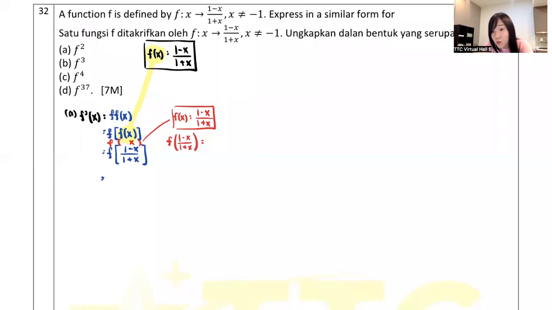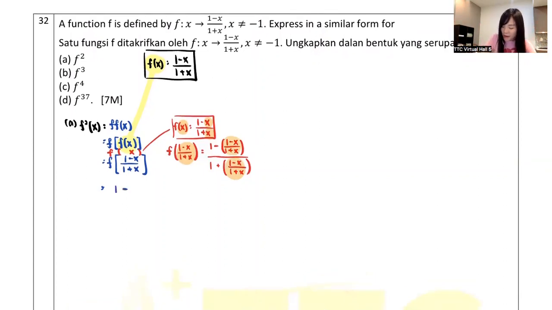So how do you write? Remember, the x becomes this, then all the x here will also change to the same one. All the questions today only had one x, so only that x changed according to the bracket. But now this one has two x, so both x also change according to the bracket. It means you should write 1 minus (1 minus x over 1 plus x) over 1 plus (1 minus x over 1 plus x). Don't be scared, it's just a lot of layers that look very complicated. You must stay calm and breathe.